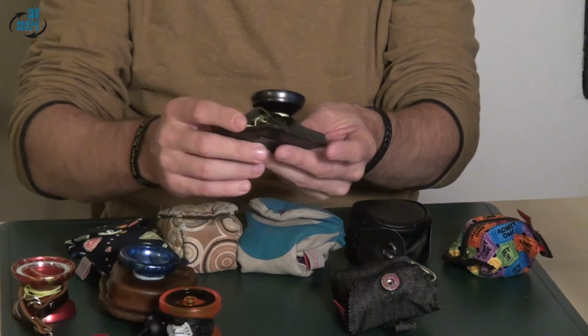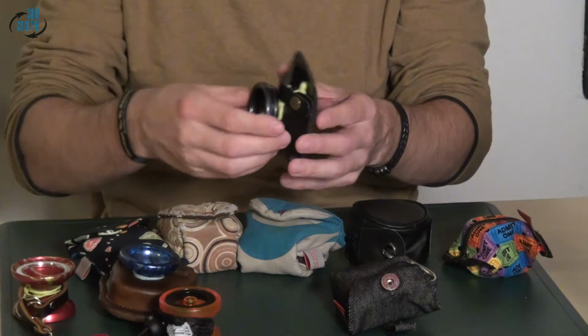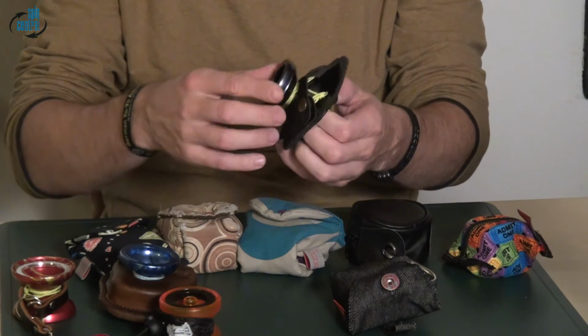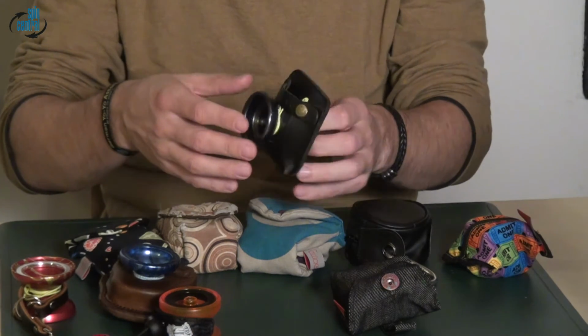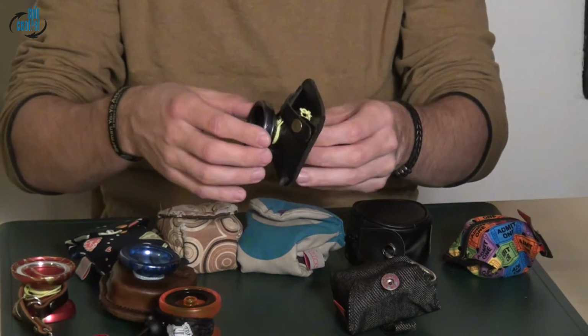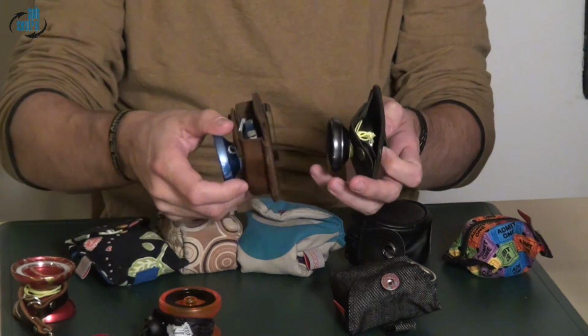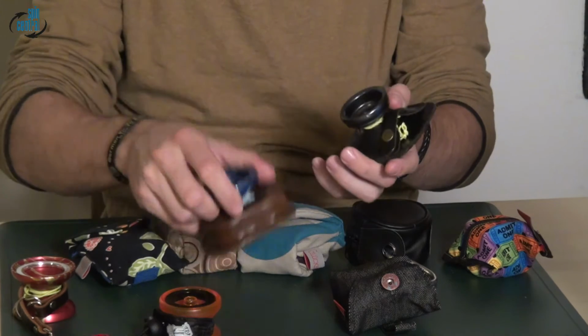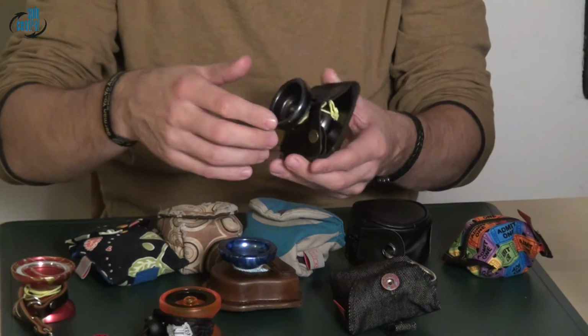it's not as functional. Now, for the longest time, I was wearing this little thing, as mentioned earlier. Because it's elegant, you can wear it in the office if you want to, and take it everywhere you want. Also, it's not dangling on your belt because it's rather closed due to the loop, similar to this one. It goes for both of them. The yo-yo is easy to get in and out, so that's a plus.